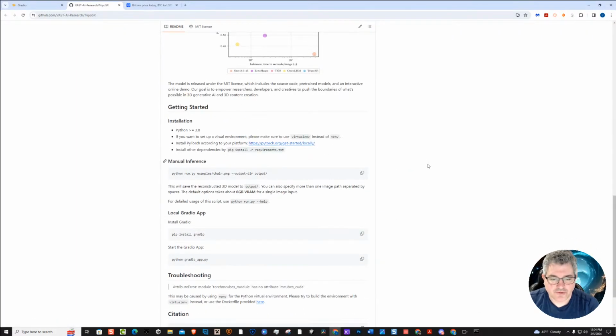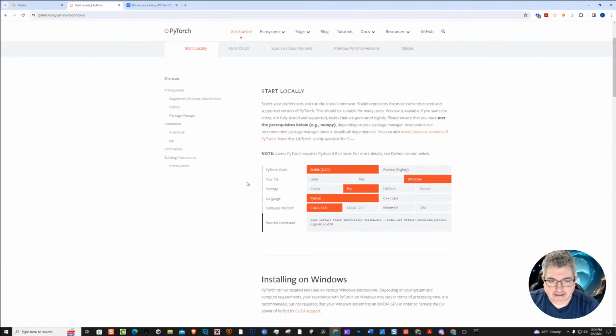Now, the next step, if you follow the directions here, you can see that it wants you to install the appropriate PyTorch. If you're in Windows, the way that I did it was I went to PyTorch, and I went down to here and I selected all of these different areas. So I went to stable builds. I'm in Windows. I'm using Python, so I'm going to use pip. Python is the language. CUDA is, if you have an NVIDIA card, number one. I use 11.8, rather than CUDA 12.1. There are some incompatibilities sometimes with some Stable Diffusion code, so I keep it safe. I do 11.8. If you don't have NVIDIA, you might want to use CPU. CPU is much more of a slow process, but it's still doable.